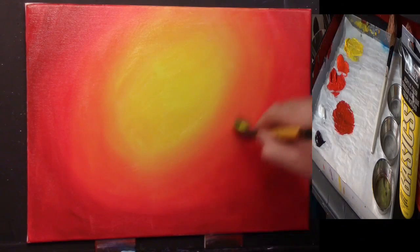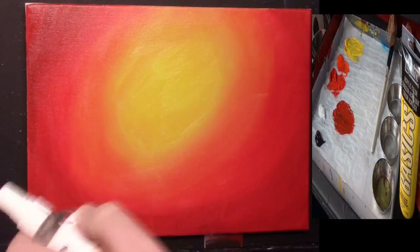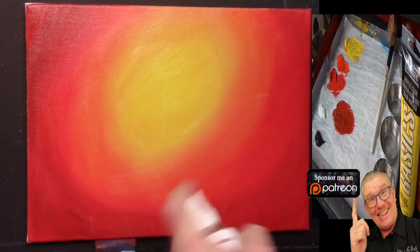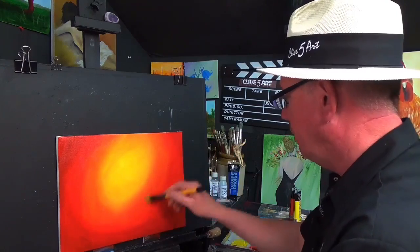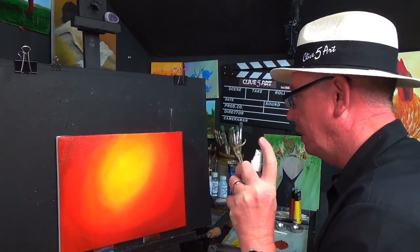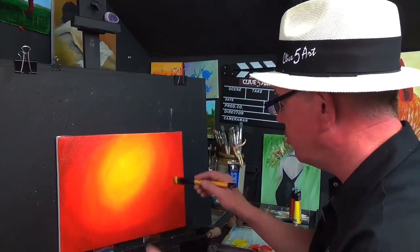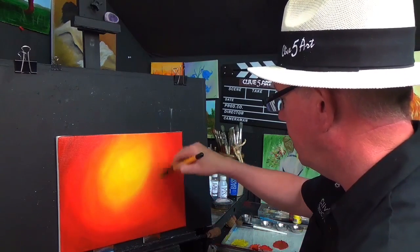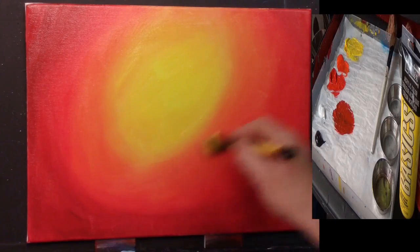Now what you could do is use an atomizer bottle, but you've got to be very careful, because when you do this you can actually lift the paint. If you use a standard spray bottle, the droplets are too big, but even with an atomizer you can still get that problem. You've just got to be very careful, and stand back at a distance like that, especially when the paint is this dry or starting to turn, and you might see the odd little circle there, a little dip. That's not so much. It hasn't happened too much this time.